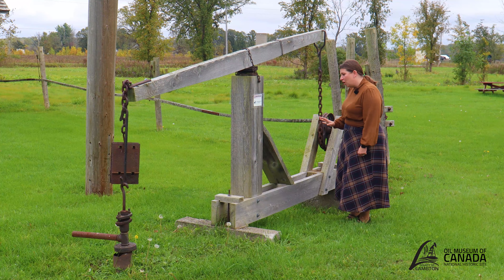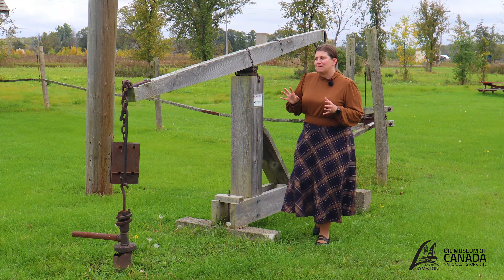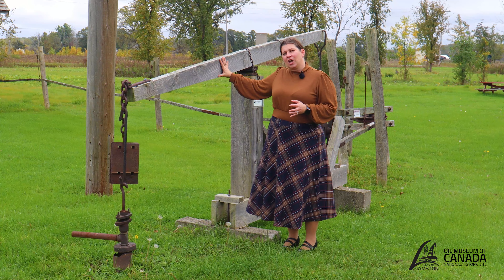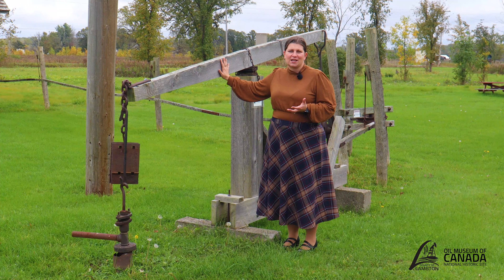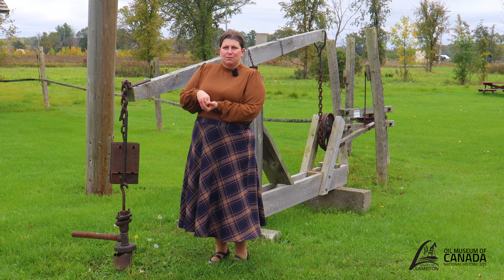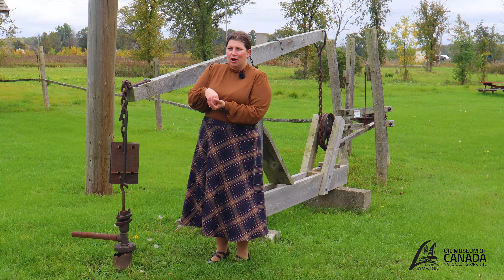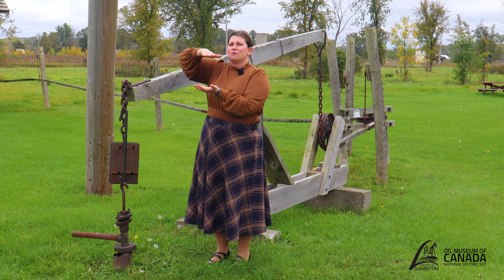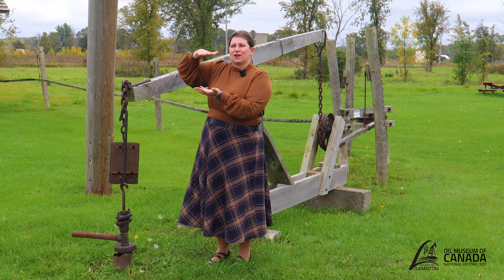All of these different things would have been made in-house by the oil drillers. They often would have used just a tree log as the walking beam itself. Inside would have been the sucker rods inside the stuffing box, which would have used a simple mechanism using a ball suction and a plunger, pulling the oil up step by step with every lift and rock of this pump jack as it moved back and forth.